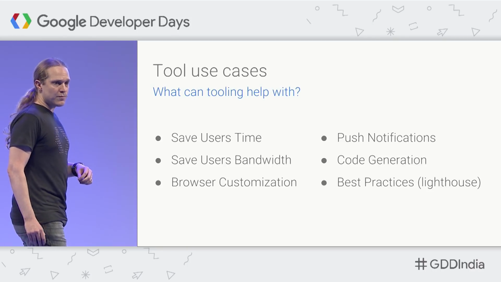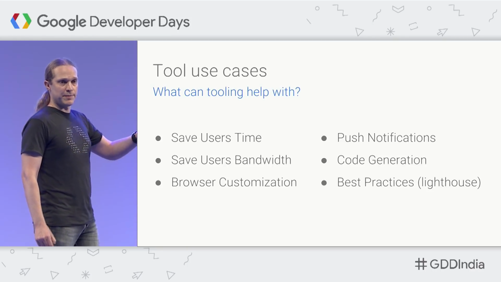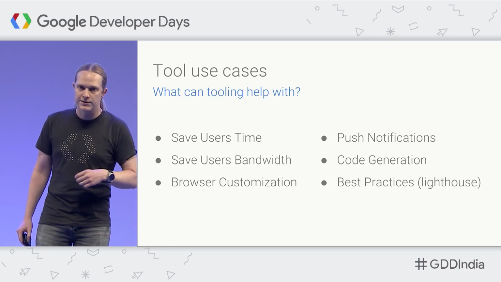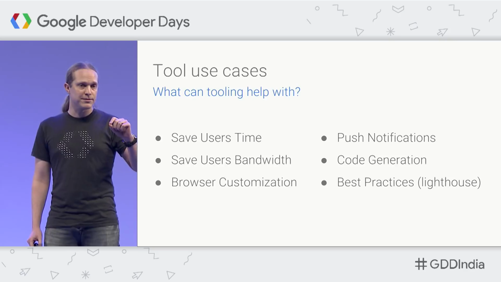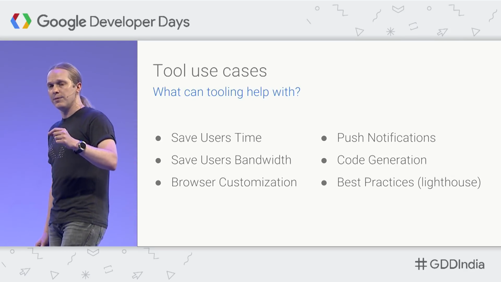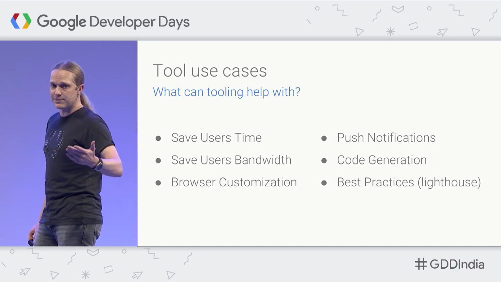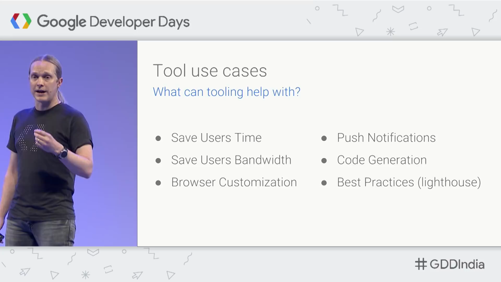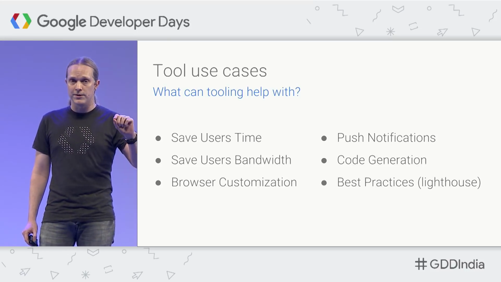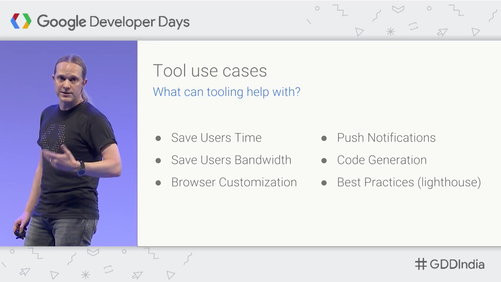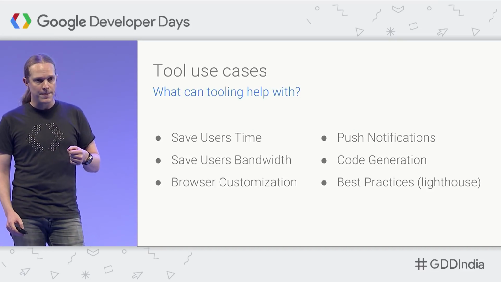OK. I'm going to show you some tools in a bit, but I want to tell you about what those tools are going to be able to help you with first. Top of the list, like I said, putting the user first. Save the user's time, because time is the biggest investment that the user is making into your app. So you can use tools to start identifying those areas of poor performance and apply common patterns to make those time savings and speed up the performance of your app.